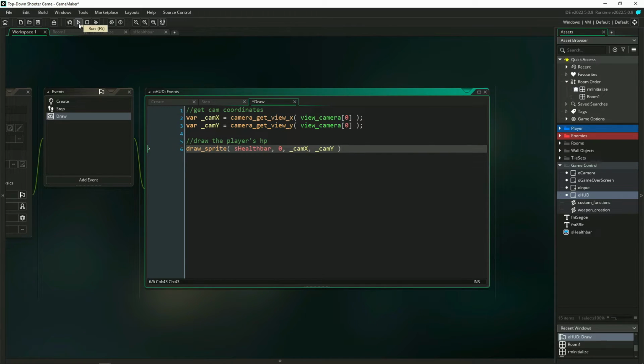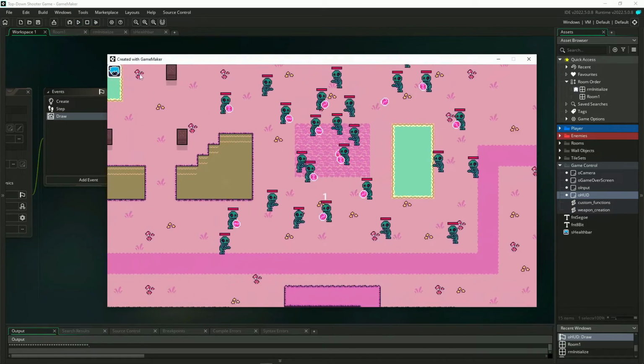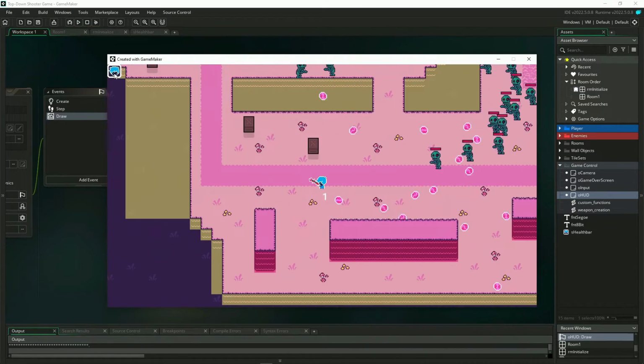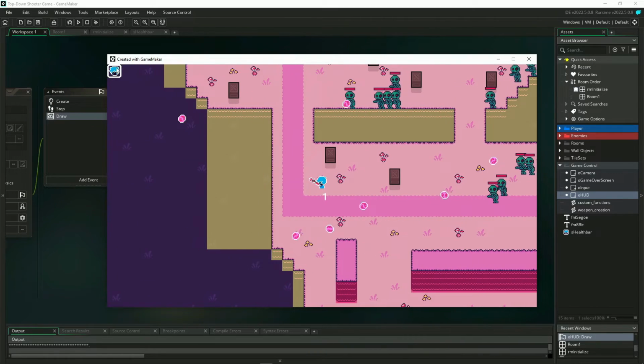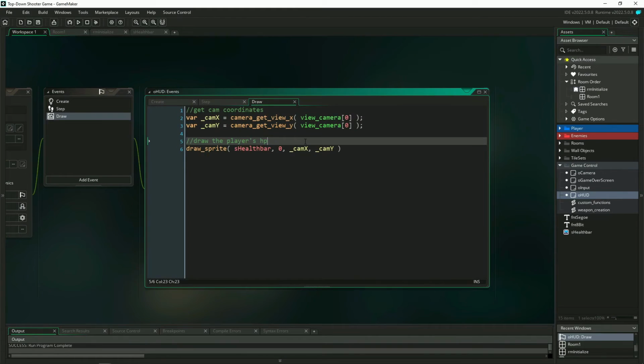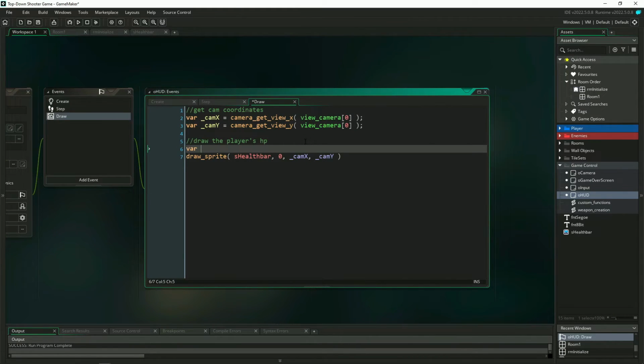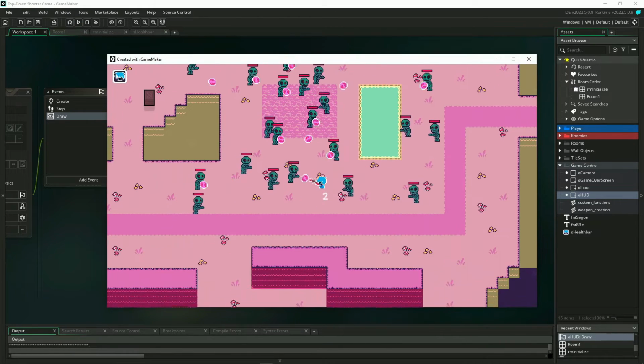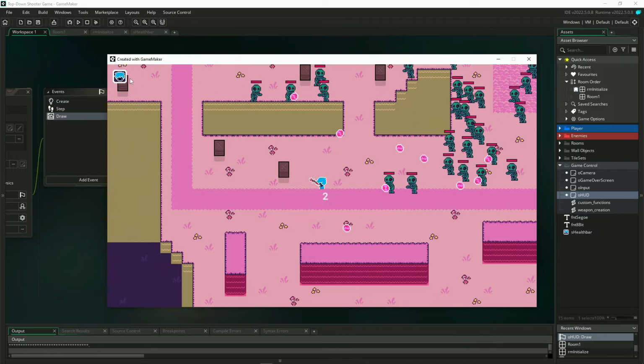And before we do any more health stuff, if we just run this, we should be able to see it, yeah, wedged up in the top of the screen there, way up there. And I don't really want it touching the sides, so we can add in a little border for how far it should be out. So let's exit, and we can add that in a local variable, because we probably want it to be equidistant one way or another. So I'll say var border, and I'll say 8 pixels is probably going to be pretty good. So we want it to go 8 pixels off the side of the screen from the left. So add our border into that, and we want it to go down from the top of the screen. So we'll also add our border to our camera's Y value. So if I were to run the game again, yep, that looks better. Okay, cool. So now we can start drawing stuff outwards from it.